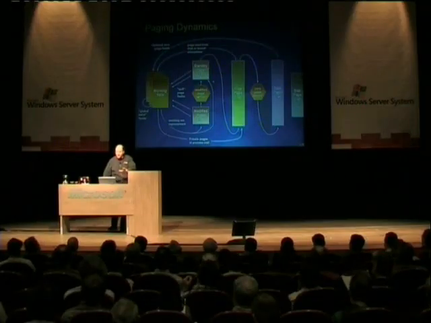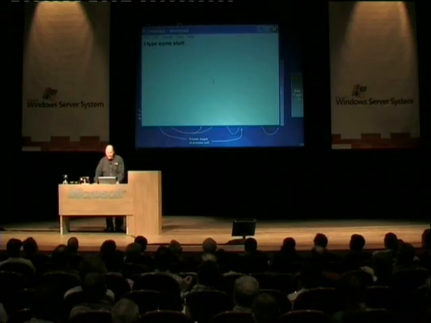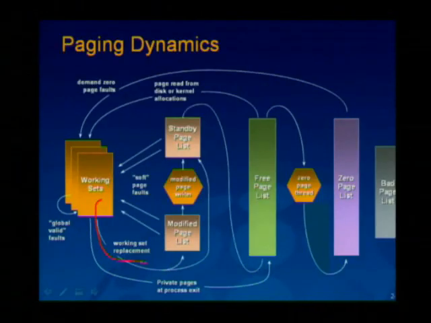So if you think about it, for a process to actually read something from the paging file, think about this. It has to create some private memory, stop using that memory so that the page gets taken out of the working set and put on the modified list. Continue to not touch that memory long enough for it to get written to the paging file and move to the standby list. And continue to not touch that memory long enough for the entire standby list to be cycled through, because it goes to the end, and then the system will overwrite that and use it for something else. Later, if the process calls upon that page, it has to read it from the paging file.